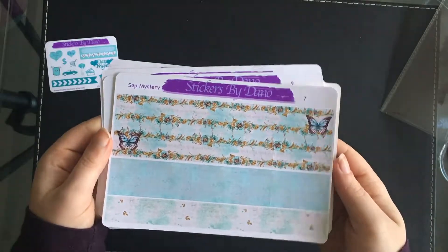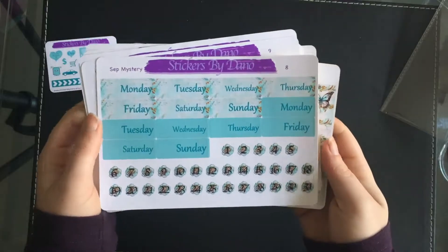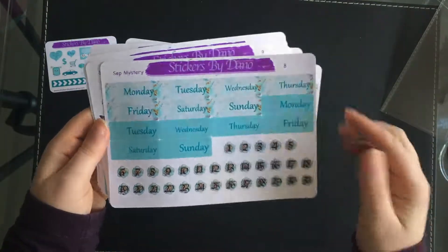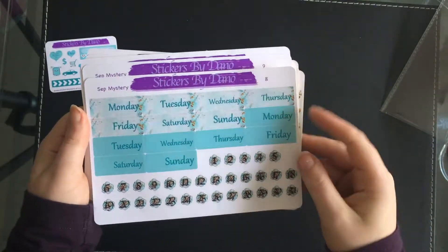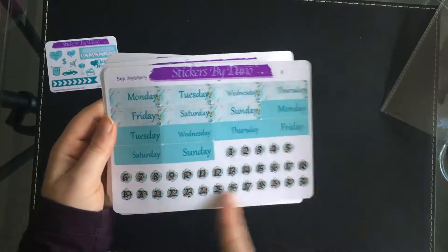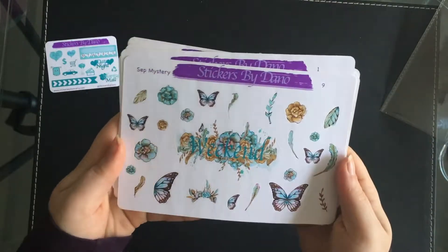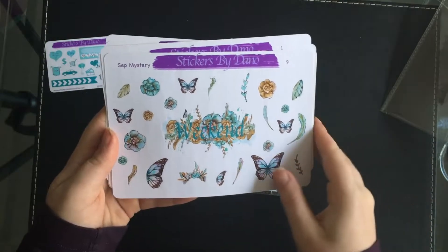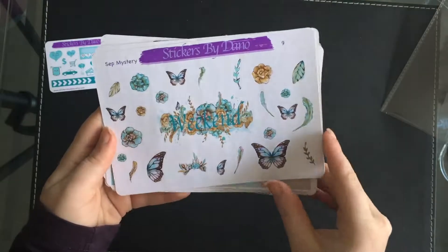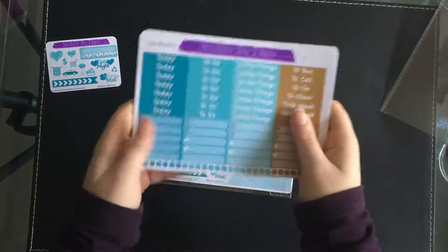That's not it — you still get the normal sort of kit format, so you've got your headers, your little dots, and your more functional sort of page. The only difference here is the weekend banner is not on this page, so you get a couple of extras of stuff and things are just slightly moved about. That's page two.